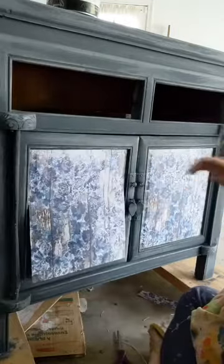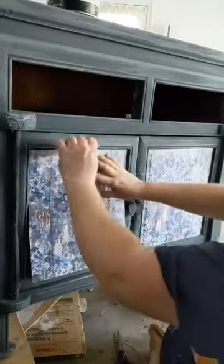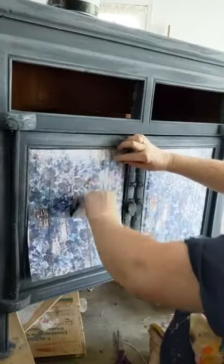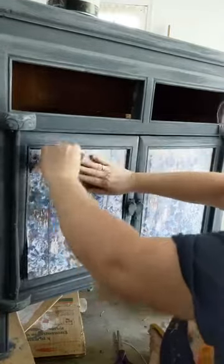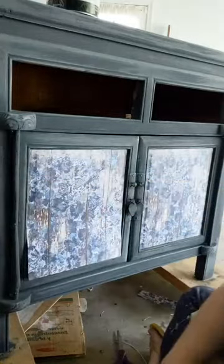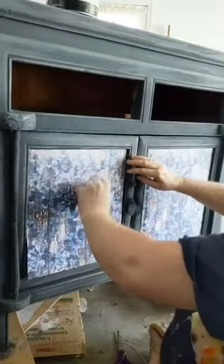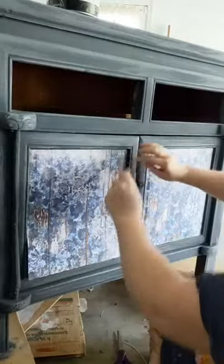And then I'm just going to start rubbing it with my applicator here. So I'm pushing it down, right? Because I'm going to get rid of the excess glue, and I'm pushing it down to make sure there's no bubbles.